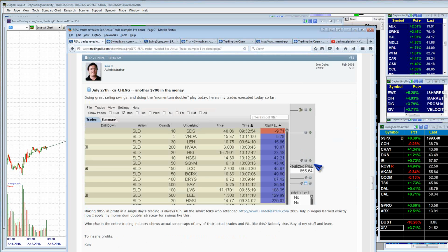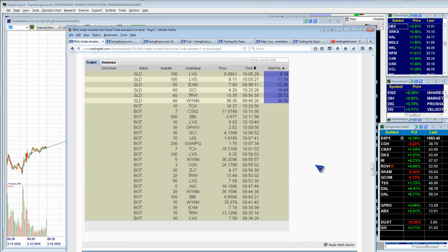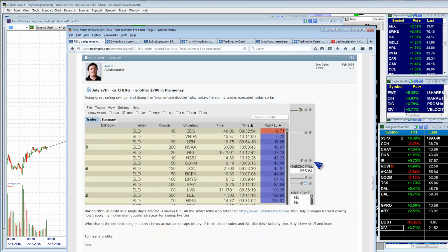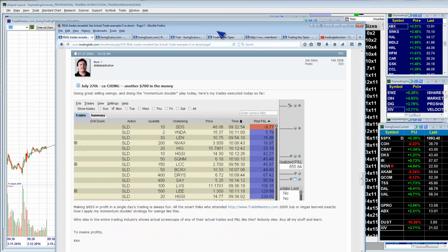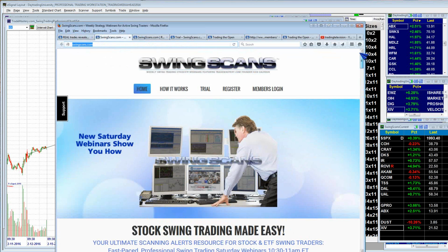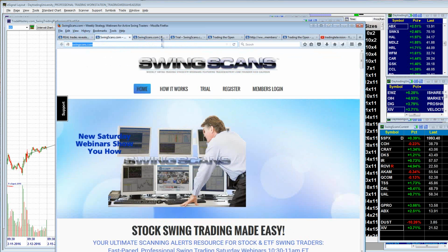As a trader, my mission is to help you make more winning trades more often. And I'm a proven real trader, so I think that's one thing I can bring to the party. Usually I don't swing 1,000 share trades and huge trades. It may be up to a few hundred shares, but make sure you keep things relatively focused, successful, and as low cost as possible. That's what I do in SwingScans.